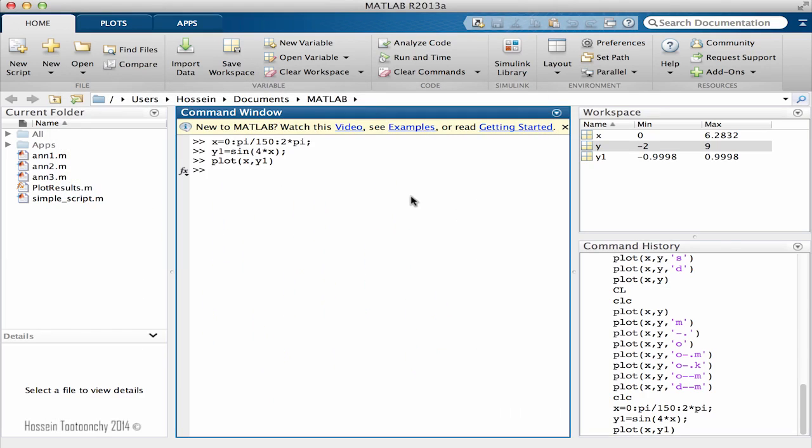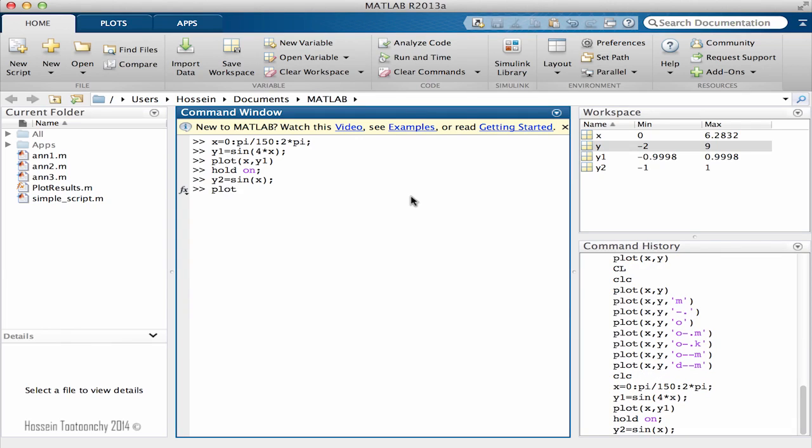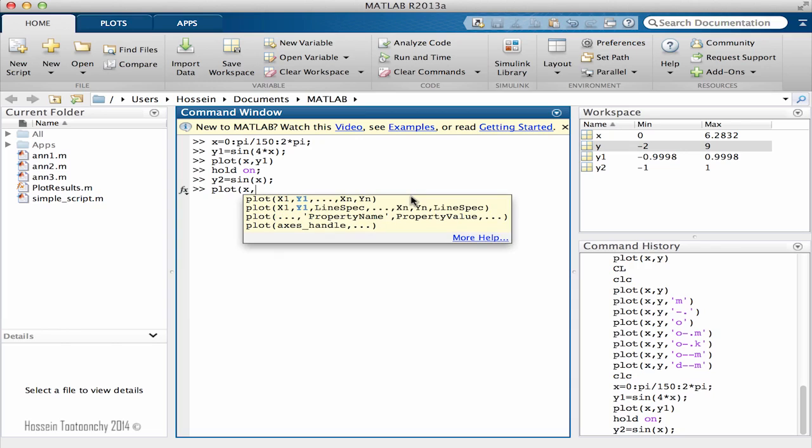Now, in order to plot another graph, what I can do is to use a command called hold on. So if I do that, and then I define my next function that I would like to have, I call it y2 as sine of x. Now, what I can do is plot x and y2.